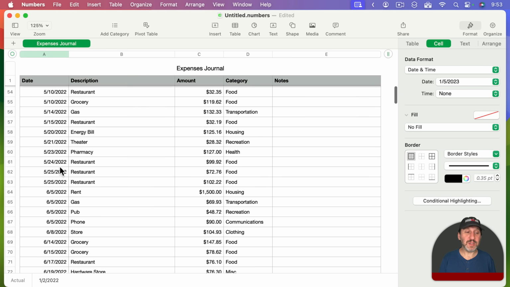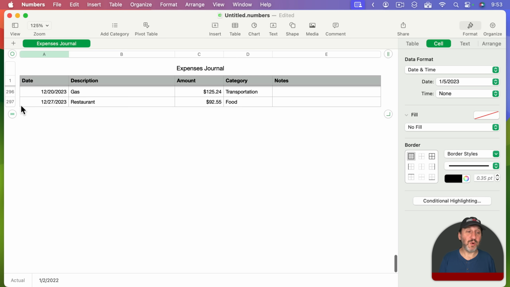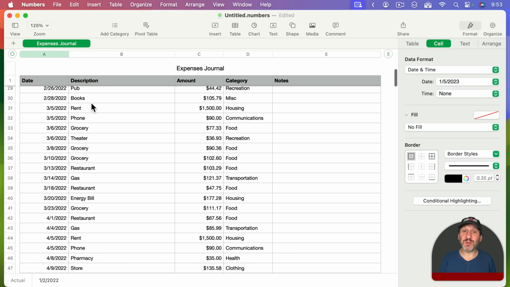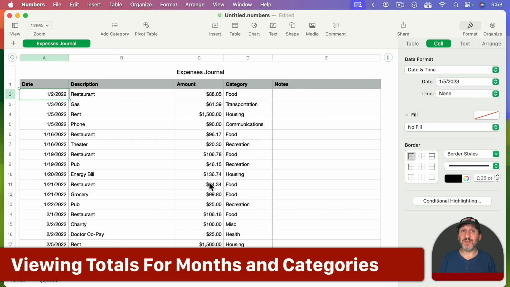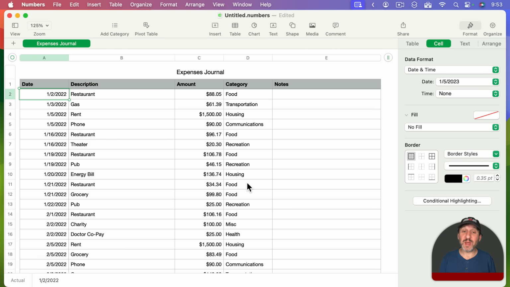And now this table is sample data, so it simulates what would happen if I had almost 300 rows stretching 2 years worth of data in here. So for keeping track of things, this now works. You can look at any specific item here and figure out how much money you spent on that. But chances are you want the spreadsheet because you want to be able to perform calculations, like be able to see how much you spend on food from month to month. There are several ways to do that.